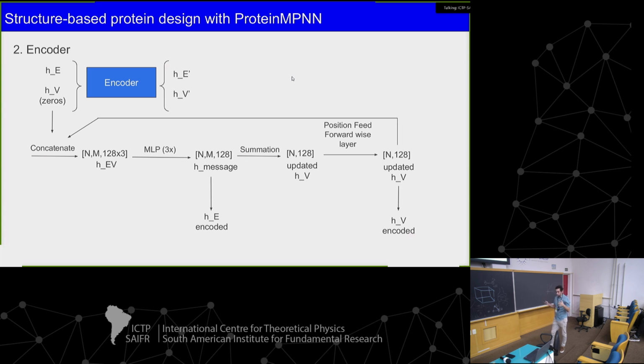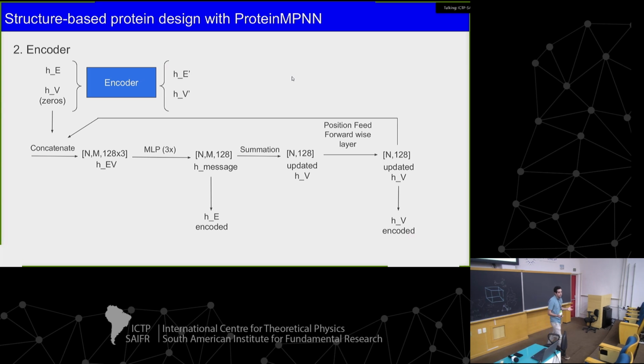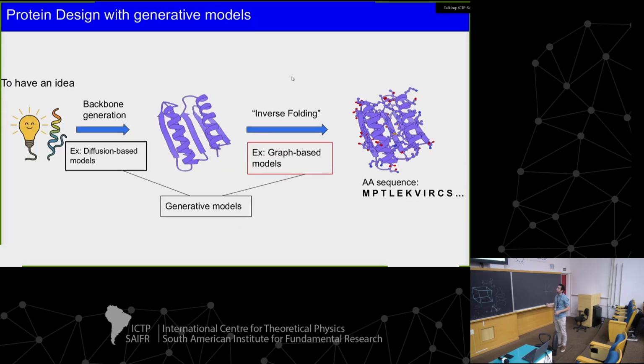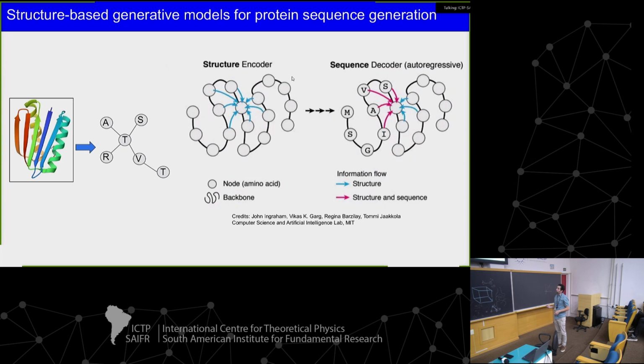If you take all the representations of all the neighborhoods of a given target node and sum all of them, you reduce the dimensionality of this object here, right? So now you have all nodes represented by a feature of 128. This step is called aggregation. You just perform a summation over the neighborhoods, right? So let me see, I think I can go back. It's better. So suppose you have this residue here, and you have the neighborhoods. You have the representation of the neighborhoods, right? With the summation, you basically aggregate the features of all those neighborhoods into this node here.